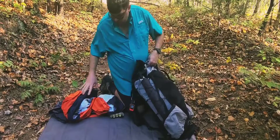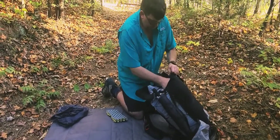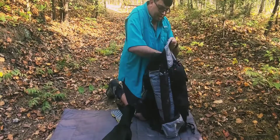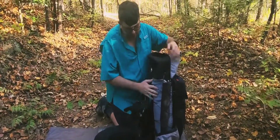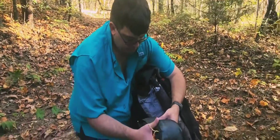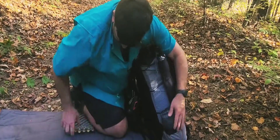I keep my rain jacket on the outside of my pack and just stuff it in my front pocket here. My wind pants I just stuff in somewhere — I run them down the side of the bag. And my tarp I basically just take and stick it right here beside my umbrella. It rides pretty good right there and I just cinch it down a little bit.